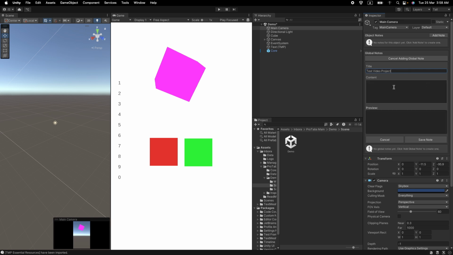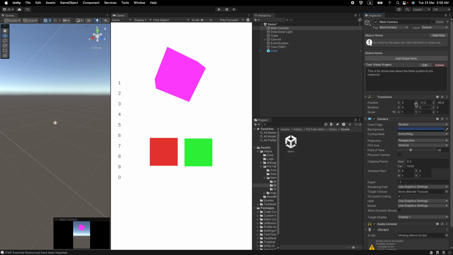See, I make a global node, and here I can also write the content, like this is a showcase about the node system in Pro Inspector. And then we have to click on Save Nodes, and it's done.